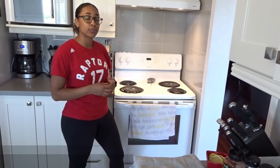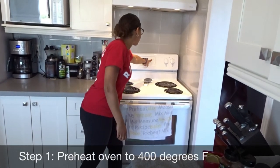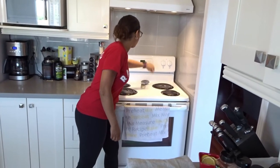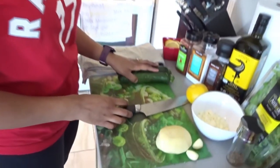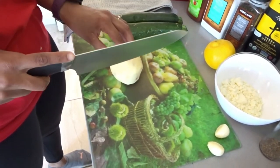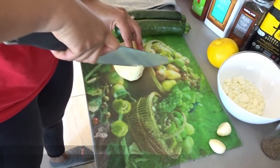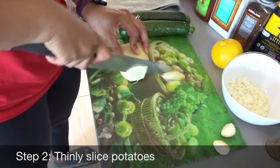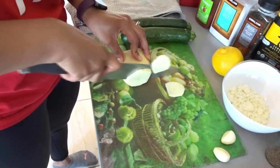Now, before we get into chopping up our vegetables, we're going to preheat the oven to 400 degrees Fahrenheit. Perfect. Now let's make our way over to the cutting board. So I've already peeled my potato, so I'm just going to thinly slice this into 1/4 inch slices. Now my math and measurements are not the greatest, so I hope my sous chef will give me a nod if this looks like a quarter.